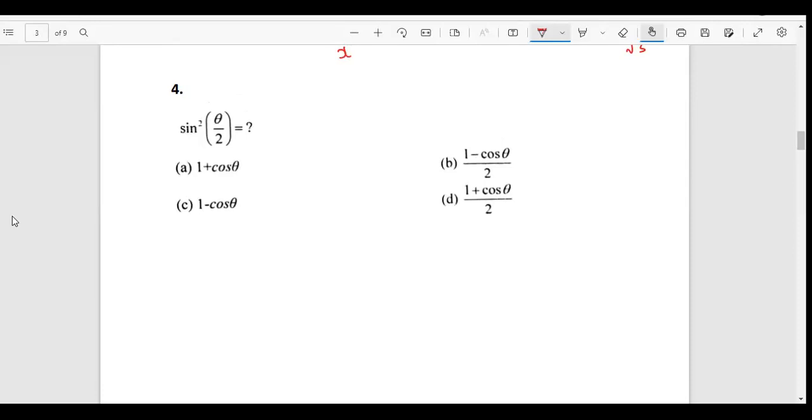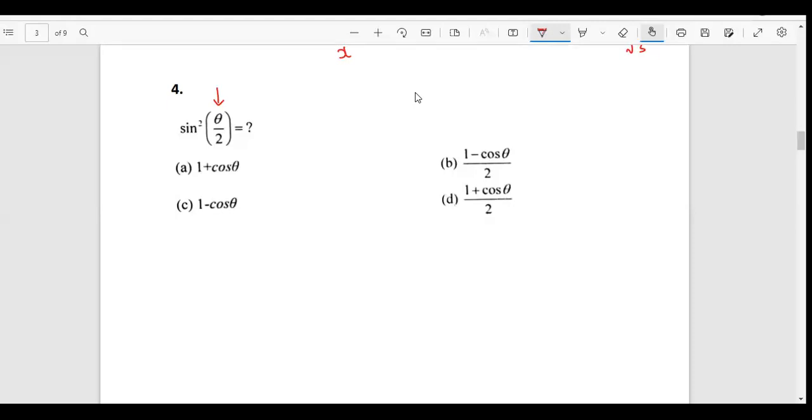Please solve this question. It is very easy. We talked about this yesterday. This question is for you guys. What is sin squared theta by 2? Please recall those half angle identities we discussed yesterday. This is the half angle, right? Here they have squared both sides. Please think about it. It is very easy. We did it yesterday. Very well done. Good.